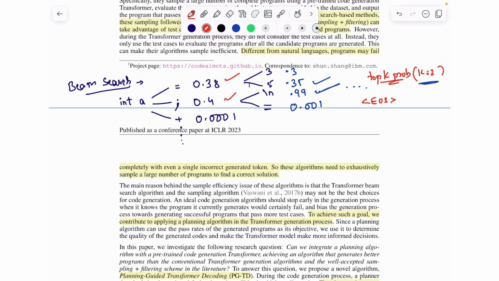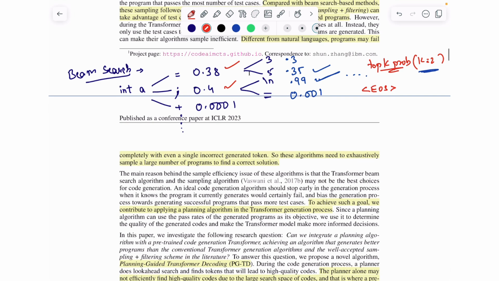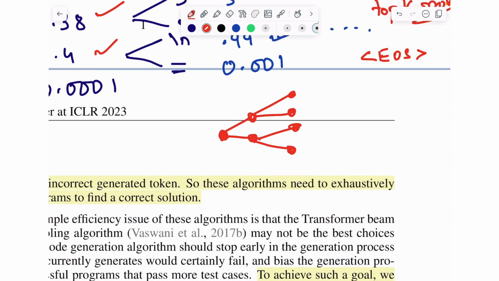Okay, so this is the beam search. Now what is the problem in this case? The problem with beam search is that, let's say you have generated a particular sequence, and this was the distribution that you followed so far. I'm doing it in an abstract manner. Let's say the probability here comes out to be 0.3, 0.6, and 0.1 and 0.9. So what would you do?